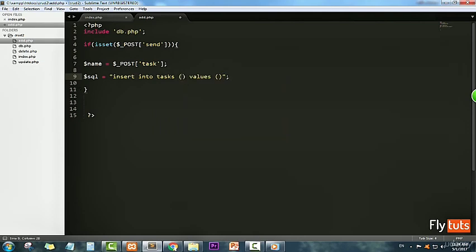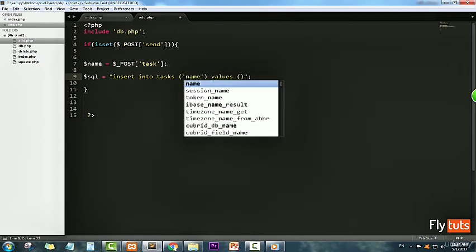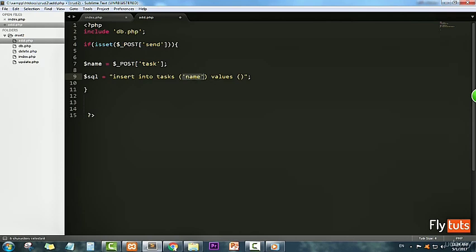What you're gonna insert is the name, between single quotes, and the value should be between quotes.